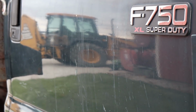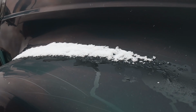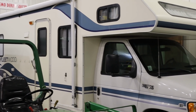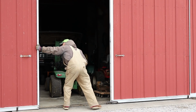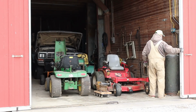I generally don't like for any of my equipment to sit outside any time of the year, and especially during the winter. But I've got some winter storage problems this season. There's an RV that I don't want to winterize yet, taking up valuable space in my heated shop. And since I lost the storage space for my old Bronco, the spot where I normally park my backhoe has been occupied.